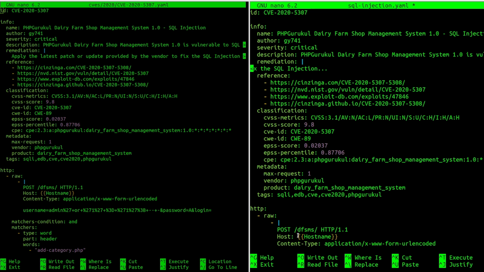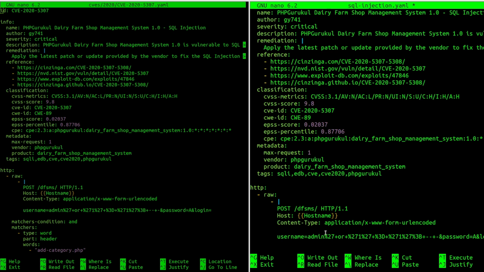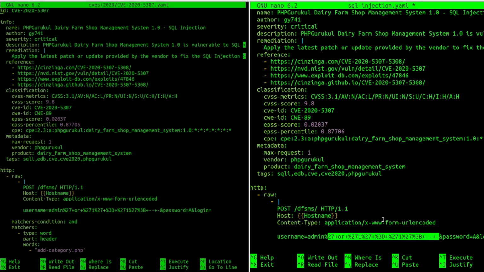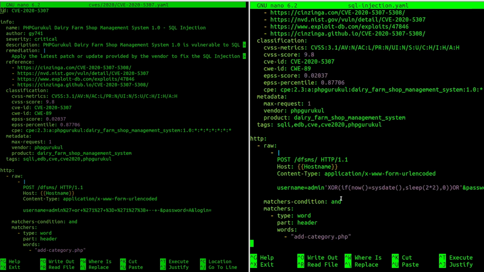What's actually important is here, the payloads, right here. So the SQL injection is happening right here. So instead of that, you could, as an idea, use those and just try that template.